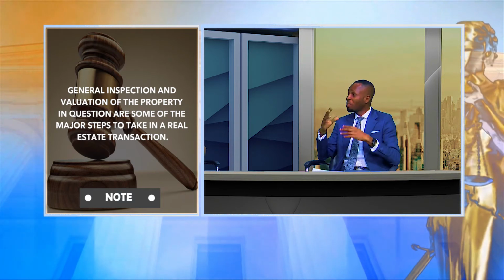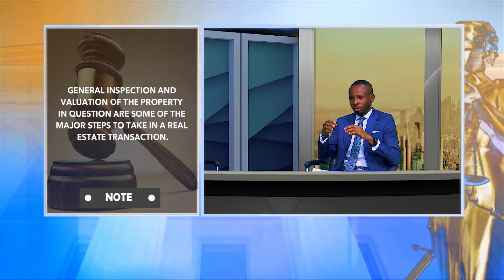Also, it may be necessary for you to conduct an independent valuation of the property yourself. The reason for this is to guide your negotiation. Let's say the seller tells you, I want 50 million for this property. The valuation comes out and it says it's 40 million. At that point, you know where your negotiation stands. But if the valuation comes out and the property is worth 100 million, then you need to exercise caution. Why is this person selling at such a low rate?